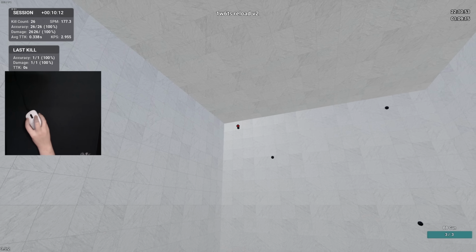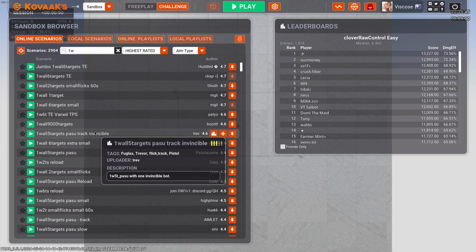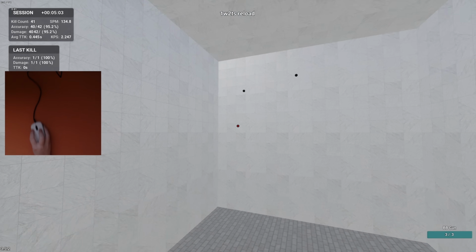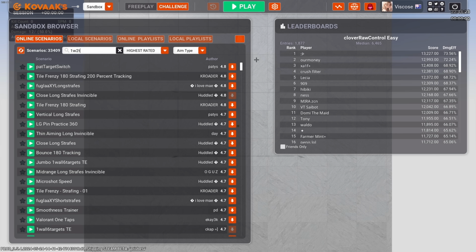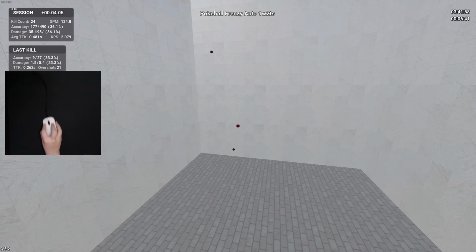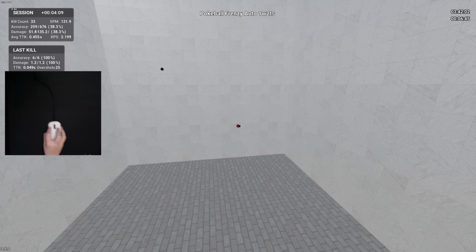So for my example of trying to improve my static, if I type in 1W, one of the scenarios that comes up is 1W2TS, and by removing two of the dots, it forces me to isolate the larger flick specifically. Then if I search for that, 1W2TS Pokeball appears, which is a variant where I don't have to click, and I can just hold down mouse 1 for the entire scenario, letting me be even more specific with my practice.